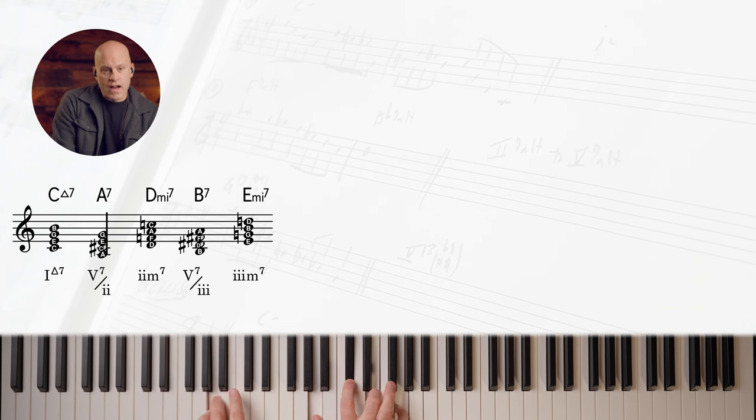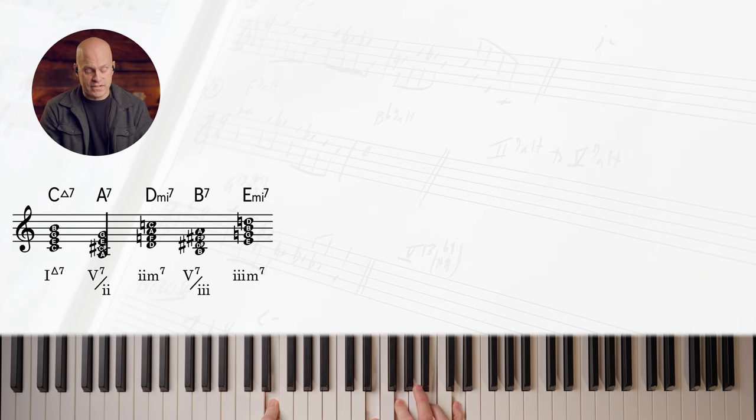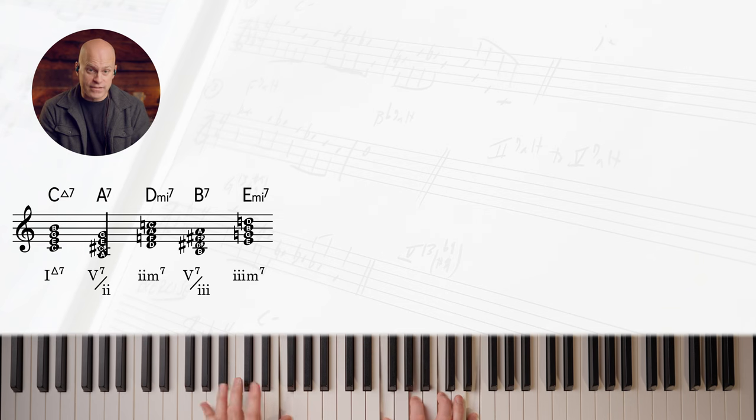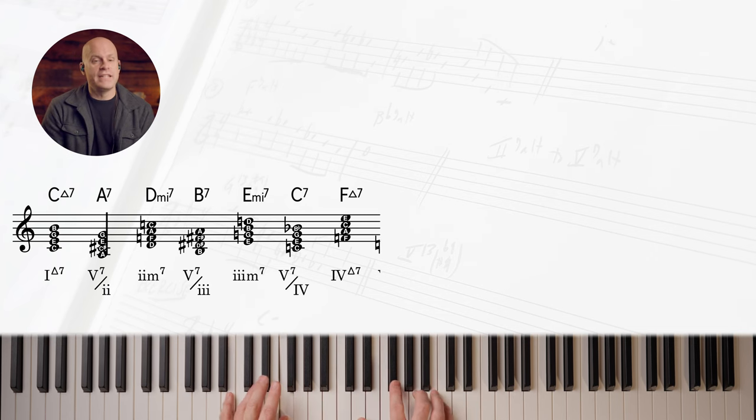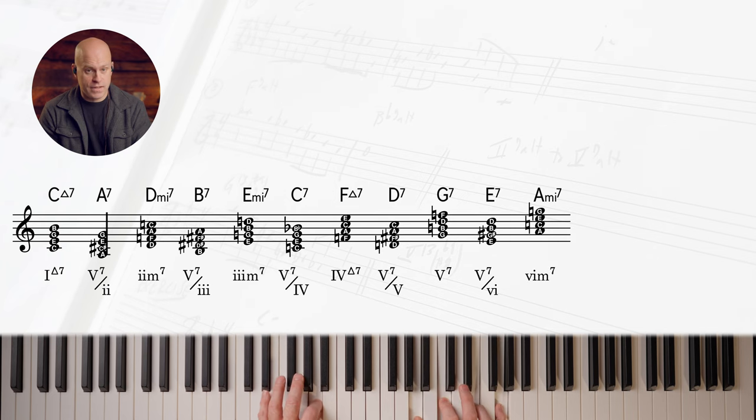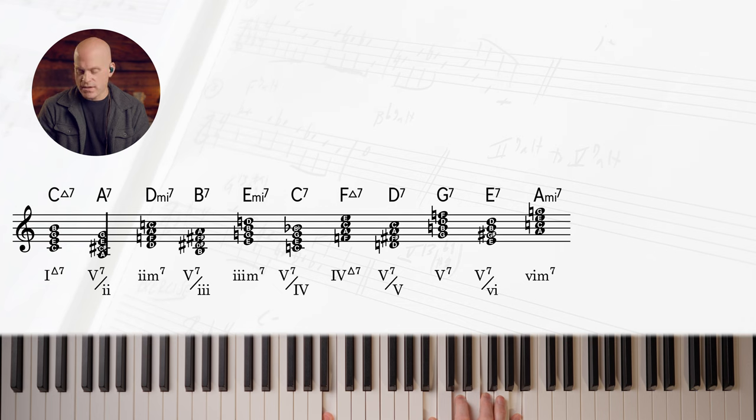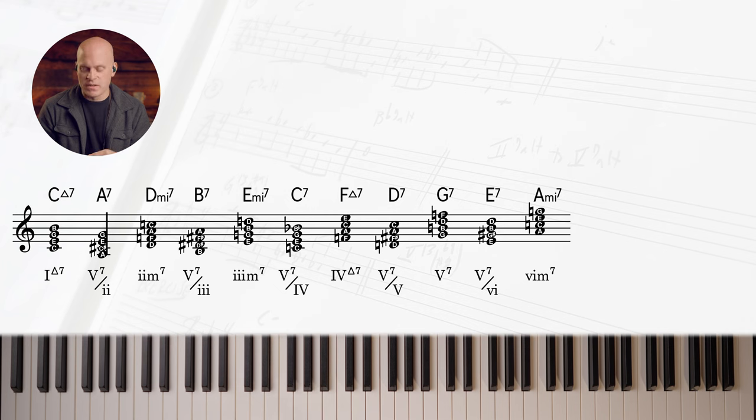Five of the two resolves to the two. Five of the three resolves to the three minor seven. Now the five of F major seven is C, so the one chord becomes a five of the four. D seven is the five of G. E seven is the five of A. We skip the five of the half diminished because the half diminished is a two chord in a minor key - it's wanting to go somewhere. The seven kind of sucks, so we skip it and just go right back to the two-five to the five to the one.